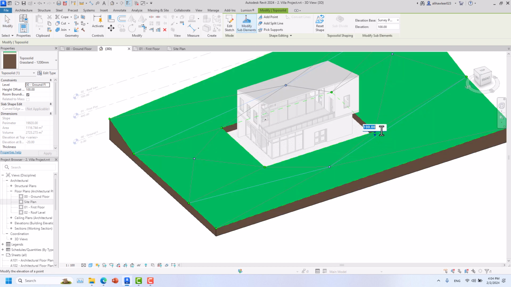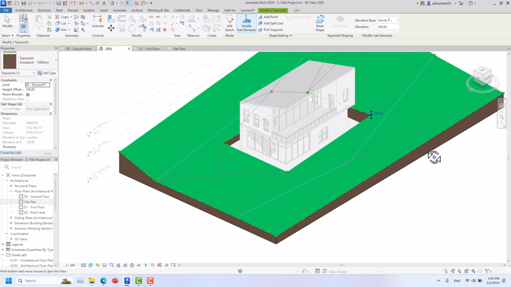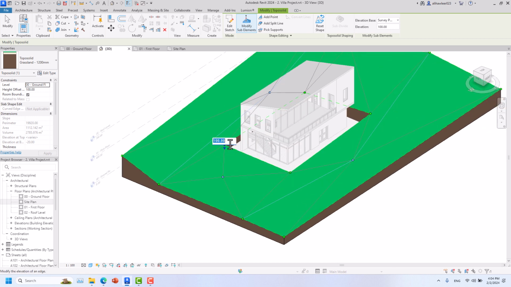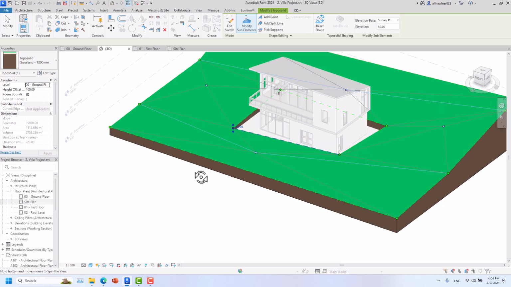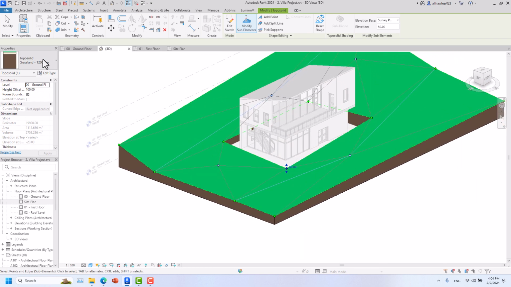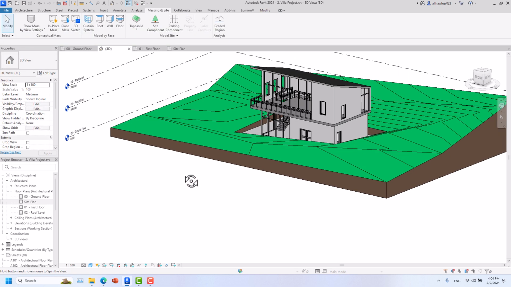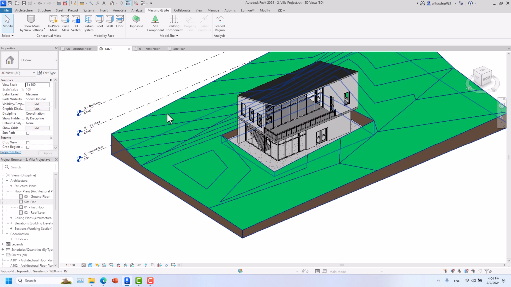Modify. I'm going to modify the height of these two, and let me just modify this one. Let's make it 50, or just keep it as it is. Just make this one 50. Okay, as you can see, something like this has been created. I'm going to create a retaining wall. A retaining wall is used to keep the soil as it is, so it will not fall down.